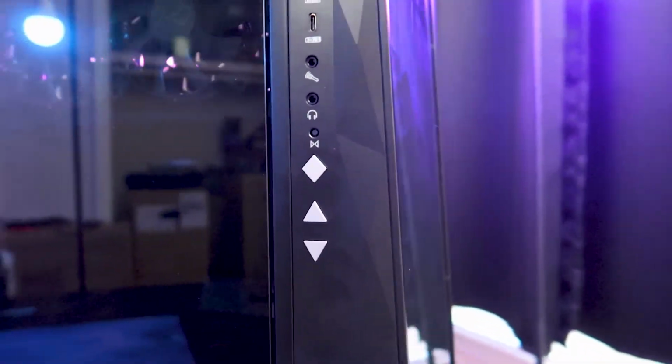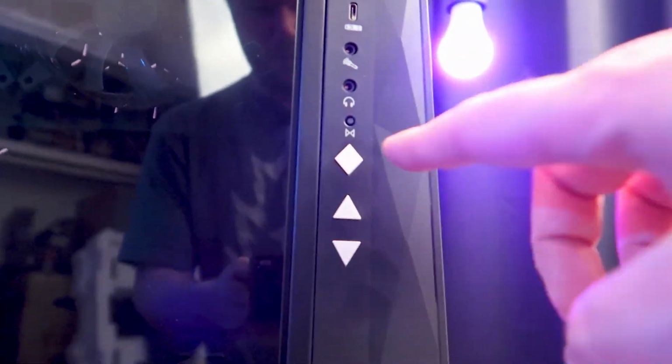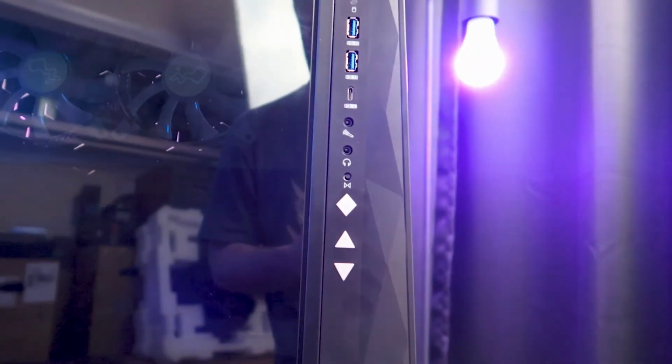Now these do correspond with the front of the case here. You can see it's got smudges all over it, and there's a little bit of a square pattern along this here. I'm not sure how well that shows up on camera. That's actually where it does the little display thing. These little buttons on the side here control the mode and different pre-built settings it has, if you don't want to run through the software that they offer, because it does have software it connects with as well.